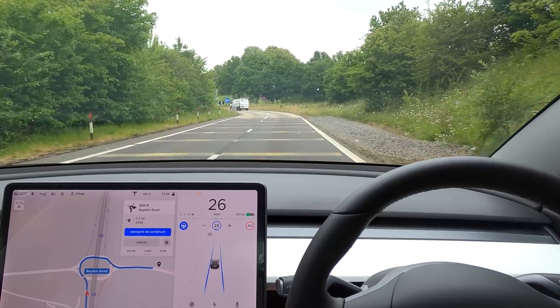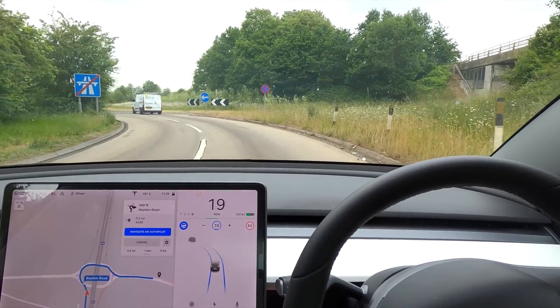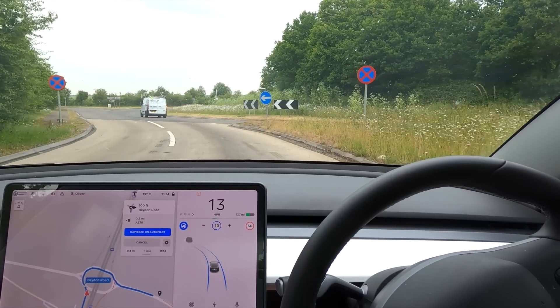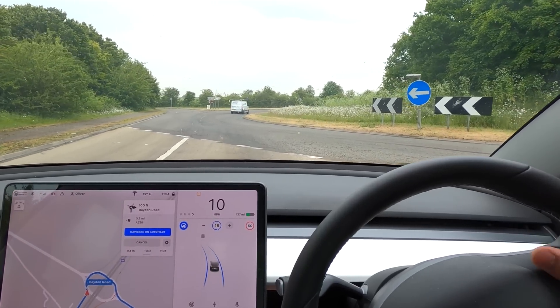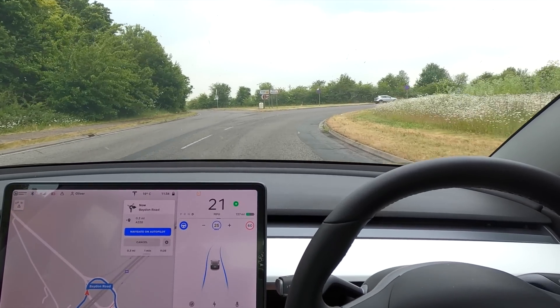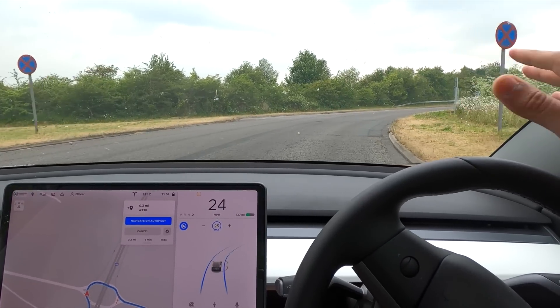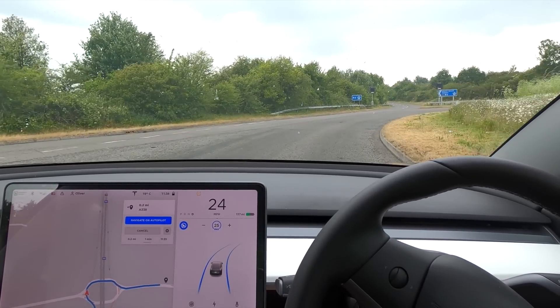There's nobody behind us. We've got someone in front who's actually stopping, so they could have regulated our speed. Bringing it down to 10. No one behind us, no one coming onto the roundabout from that side, so I'm going to come on — and I'm indicating right. Last time I did this at 25 miles an hour and it came off at the M4. Will it do it again?